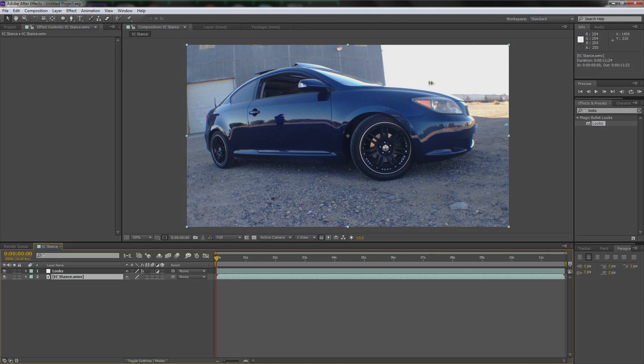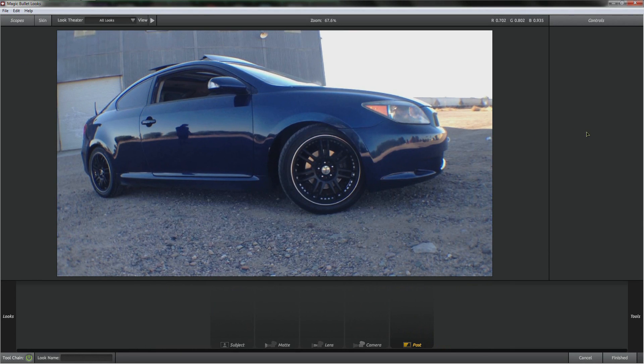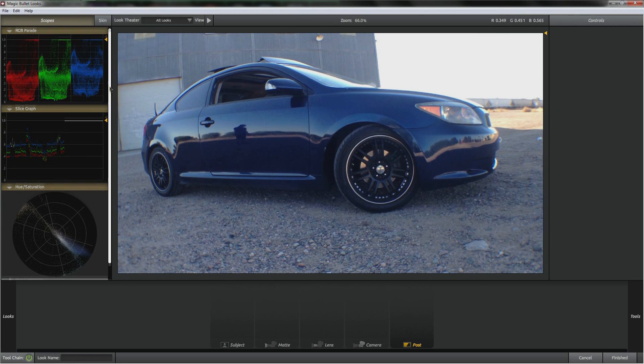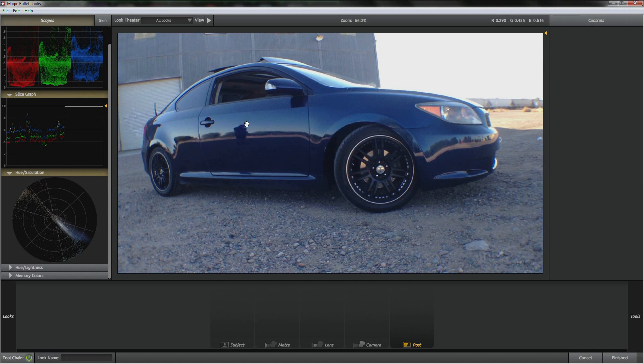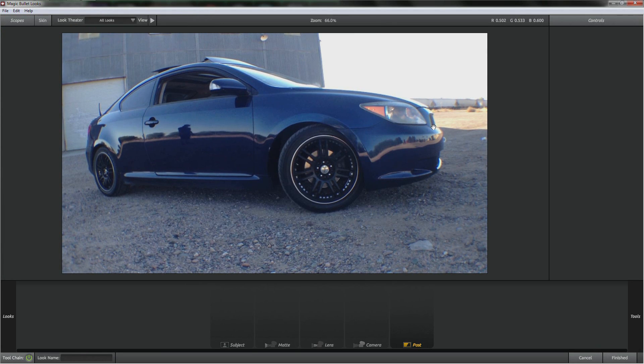Now that you have Looks on the adjustment layer, click Edit and you will see this really confusing-looking new program. If you don't know what you're doing, it can be kind of intimidating at first. Let's start with the different layouts. You can go up to Scopes — this is how you can see your RGB layer, hue and saturation. This is not how you edit things, this is how you view what you're editing. So you can tell I don't have many reds in this shot, I don't have many greens either, but I have a ton of blues. It's a helpful tool saying you really need to tone it down on the blues — and I agree, it was just shot on an iPhone, so I don't have much control over white balance.